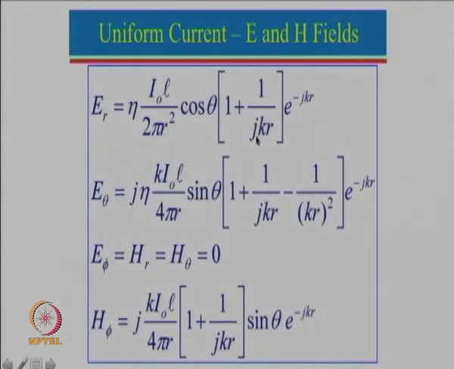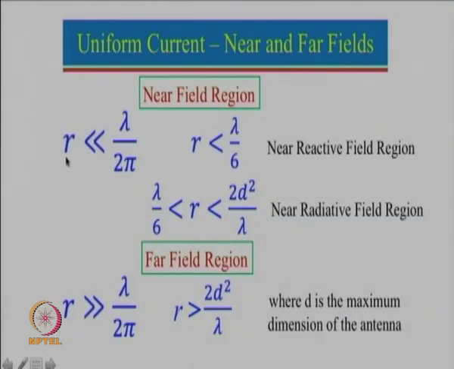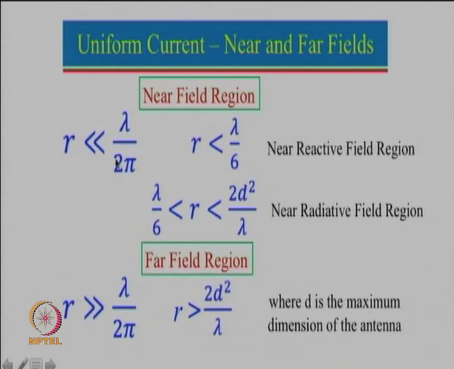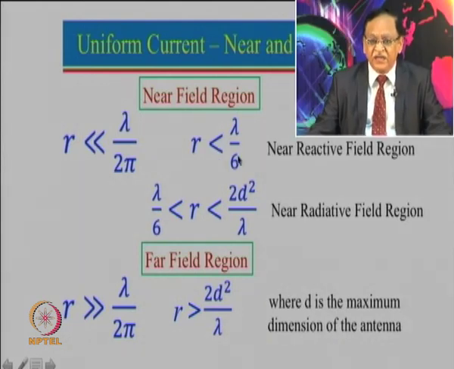But from here we can also define various regions, and these regions are defined in terms of distance. So, if r is much smaller than lambda by 2 pi, and this is coming basically because of 2 pi by lambda, which is nothing but k, so actually speaking, you should think about kr being much less than 1, where k is nothing but 2 pi by lambda. If this condition is applied, this region is defined into two different parts here. One is r less than lambda by 6, since 2 times pi is approximately 6. Okay.